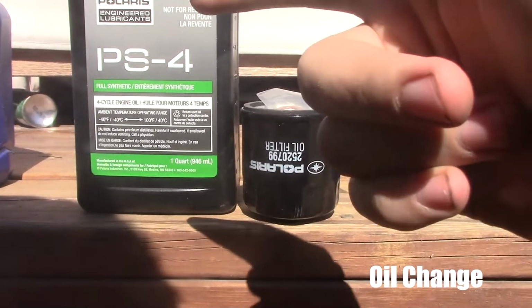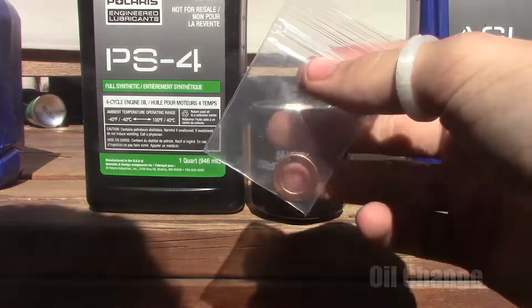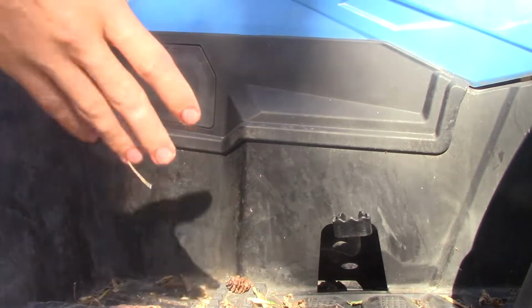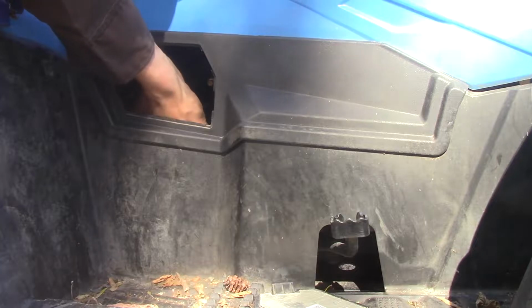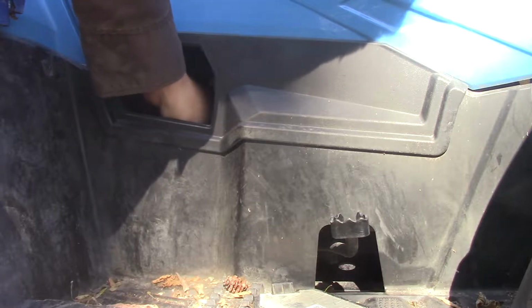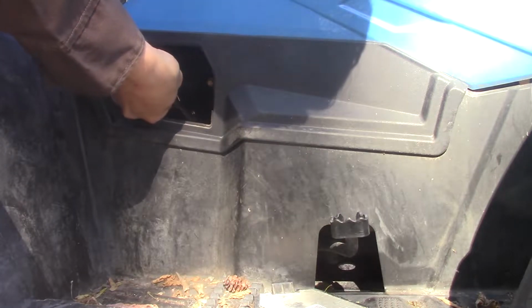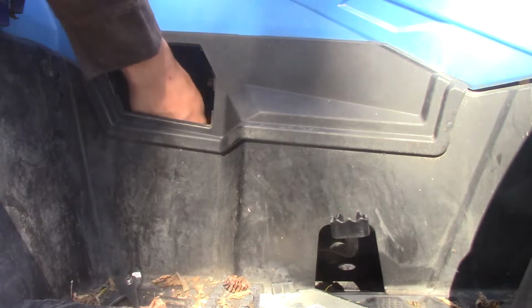Next is our oil change. Oil filter, and I forgot to mention, if you buy the Polaris oil change kit, you also get a brand new underneath washer. Very important. First thing you want to do is on one side, take off this, check our oil dipstick. Oh, she's being a little tight today. I find mine gets tight a lot. So let's just go in, use the factory pliers, just to crack her open.